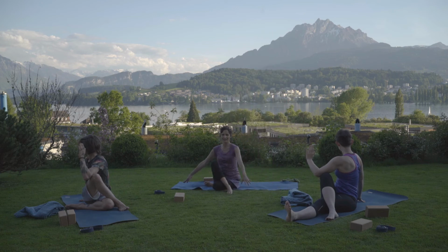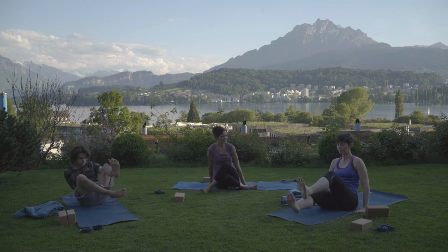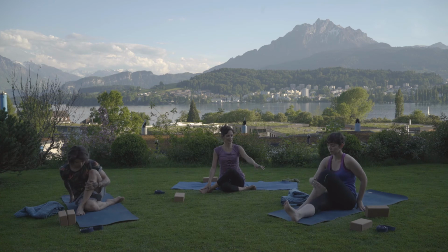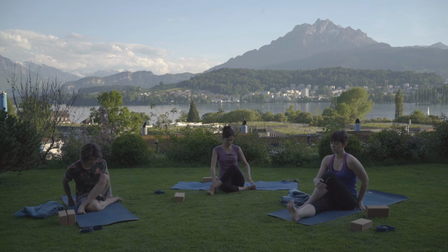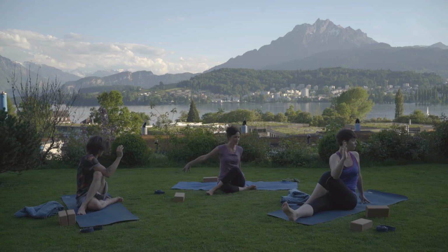And then turn the head to the front and change your legs. So again, either with legs straight or with both legs bent. Turn to your left, left hand behind. Keep your chest open, arm up. And then turn.